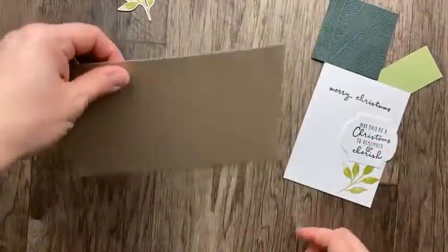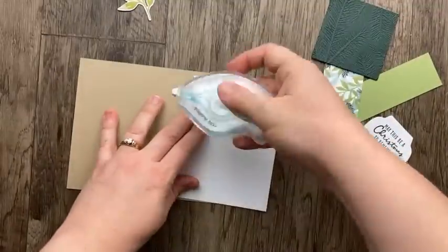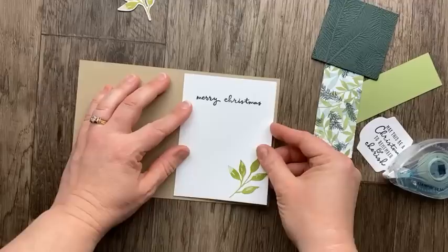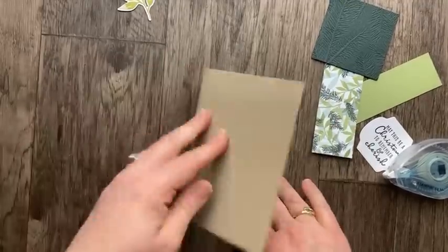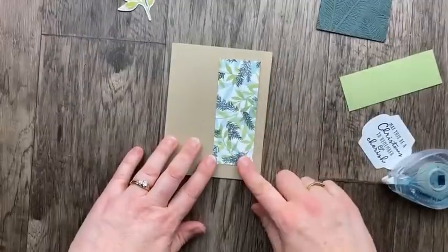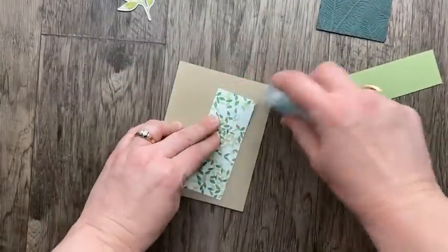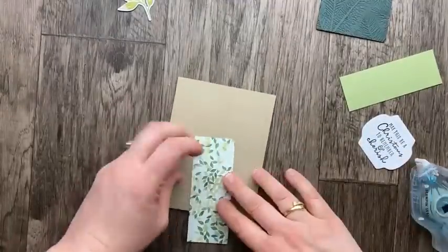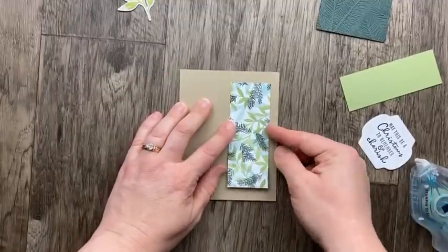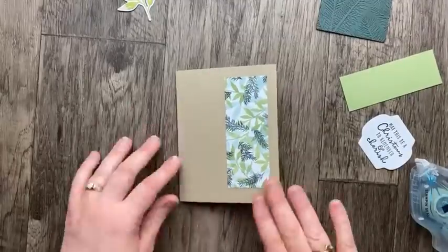together. So again, I've got Crumb Cake for the card base, and I'm going to use some Stampin' Seal to glue this down to the inside. And then on the front of the card, we're going to start with that designer paper layer, and it's going to go over here. Now, on all of my cards that I did for the mystery stamping, I cut a banner tip on one end, but I'm going to leave this one straight because, honestly, I just love this designer paper pattern so much. I don't want to miss any little corner of it.